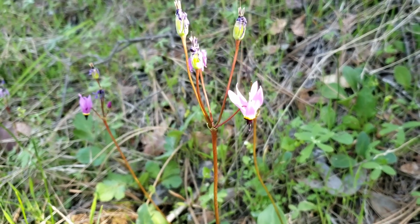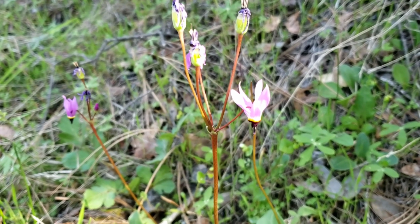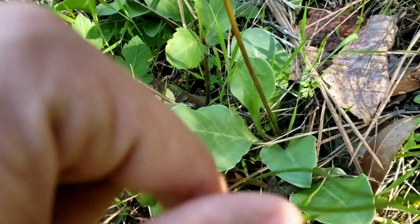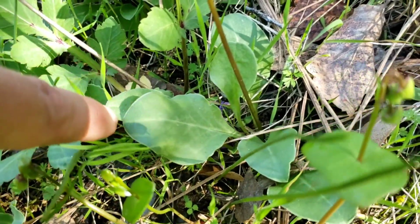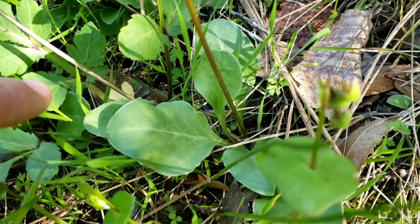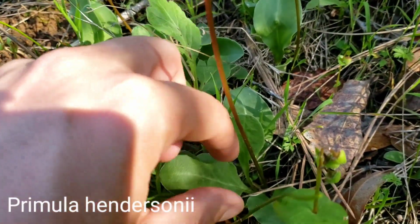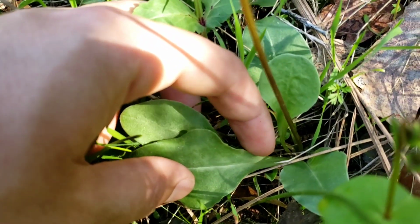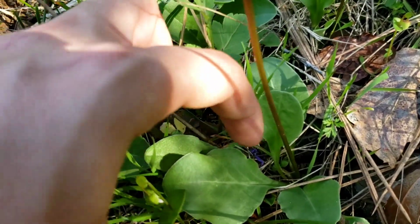All right, what we got here is a little Primula species, one of our shooting stars, formerly in the genus Dodecatheon. And really, the diagnostic feature is down here at the basal rosette of leaves. You can see these ones are quite round. There's a look-alike in Primula clevelandii, but Primula clevelandii will have much longer, skinnier leaves. So really what you want to do is take the measurement of the full leaf and the measurement of the width. Clevelandii will be more than 2 times longer than wide, and hendersonii, which is what this is, will be less than 2 times. This part down here is the petiole, so you really just want to measure the leaf itself, not the petiole, which you can see pretty abruptly gets skinnier right here. So from about that point to that end, that's the length of the leaf, that's the width of the leaf, and you can see it's not more than 2 times longer than wide.